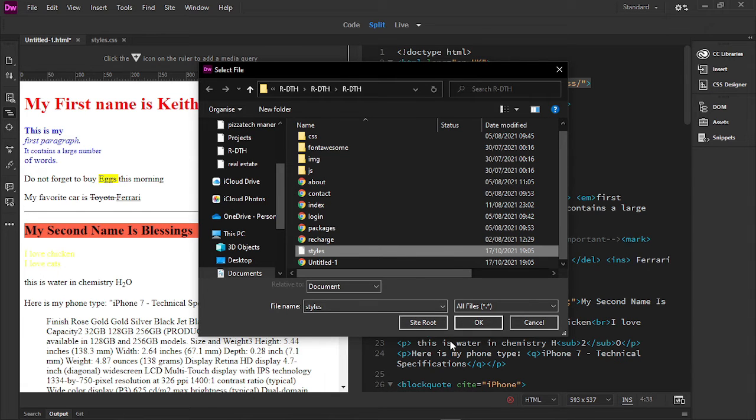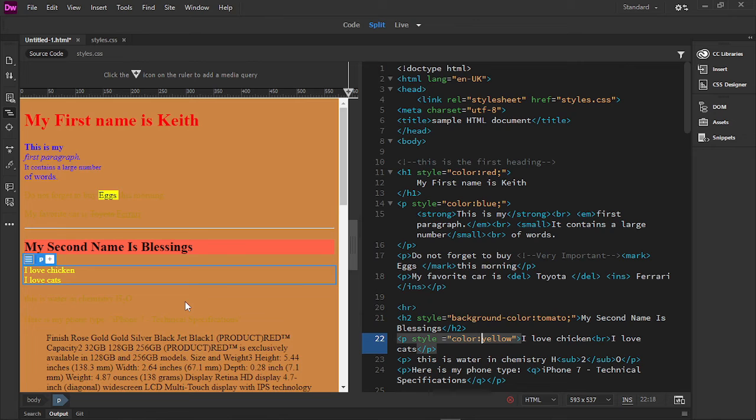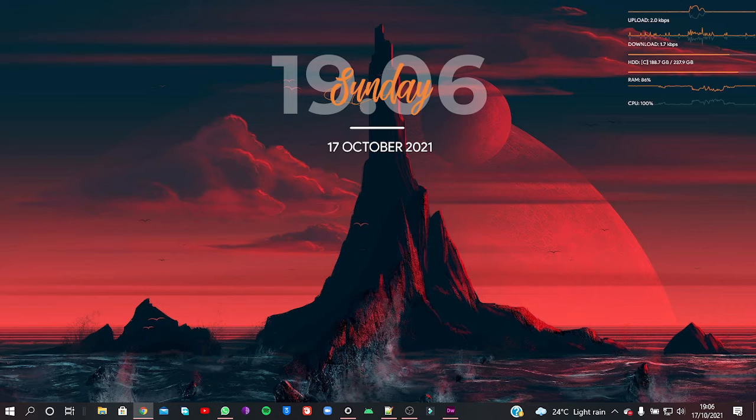The moment you bring it nicely, it will give you everything you need, like we wanted it. Okay, and here is what this styles.css looks like. Ours is not exactly the most beautiful one.